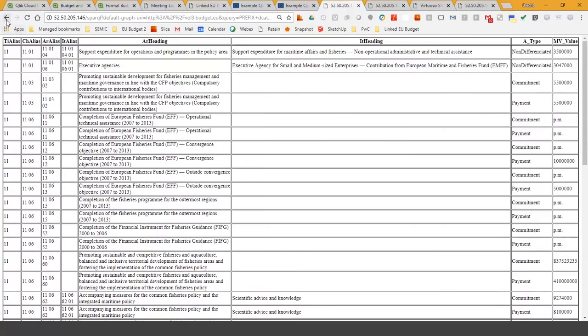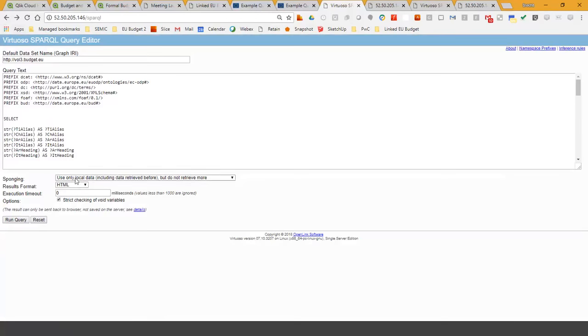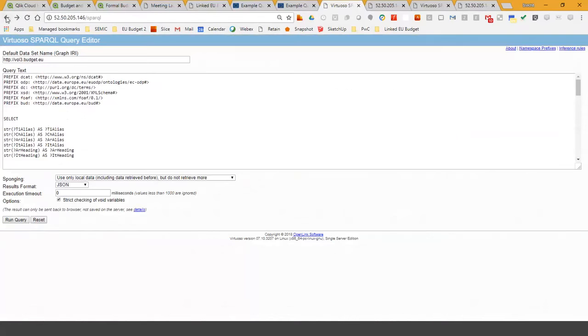Now, this is just an HTML page. And actually, when you're developing an app to browse the budget, or you want to do analytics, or you want to integrate it with other data sets, you might need it in different formats. So that's what we mean with we are providing it now as data as a service. You can actually select any format that is suitable to you. For example, if you want to return the values in a JSON format, you simply select JSON there, we run the query again, and then we will get the results in JSON. So that's how the endpoint works. Voilà.